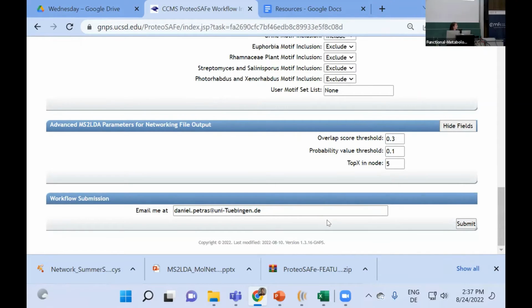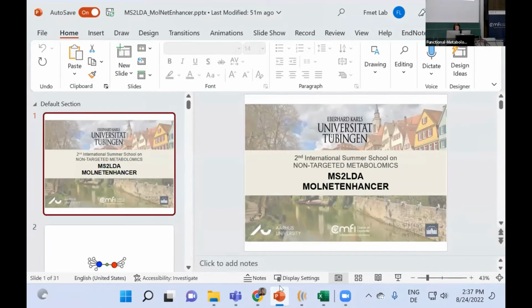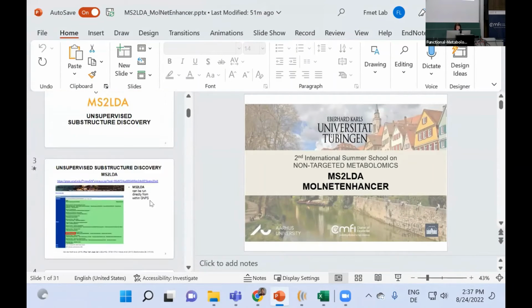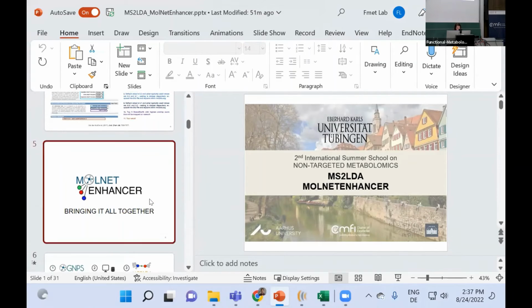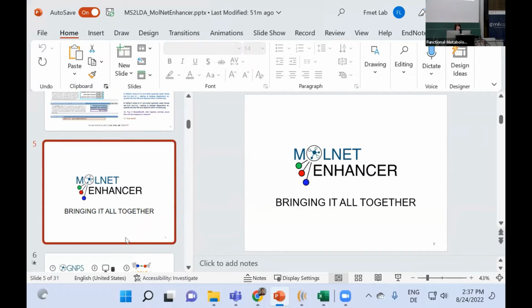Right. Thanks, Justin. So yes, this was the MS2LDA. We are short on time, so I will continue here with MolNetEnhancer. How can I access the full screen here?